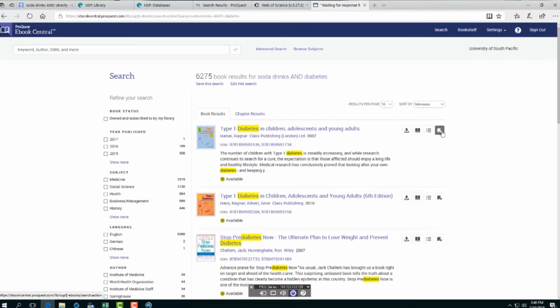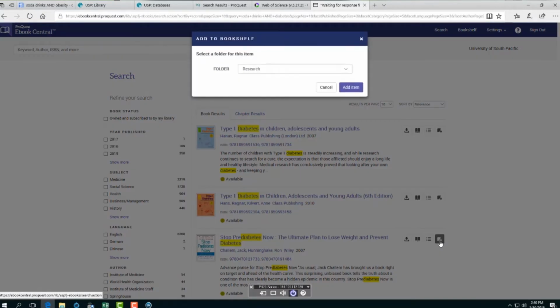So this is what I'll do. I have to add the items into my bookshelf. Once you add to your bookshelf, the bookshelf folder will appear on your screen.